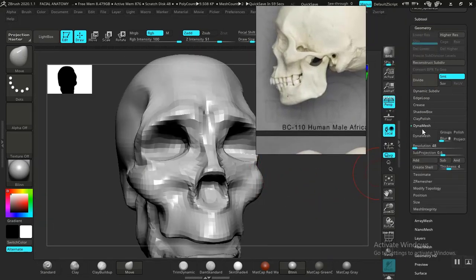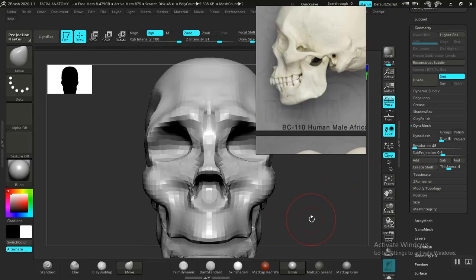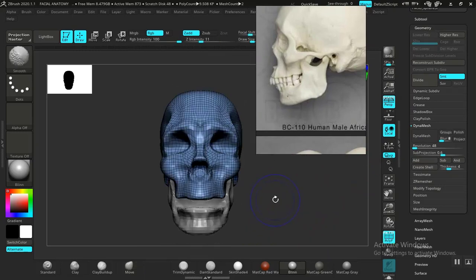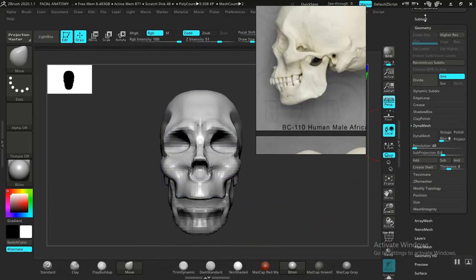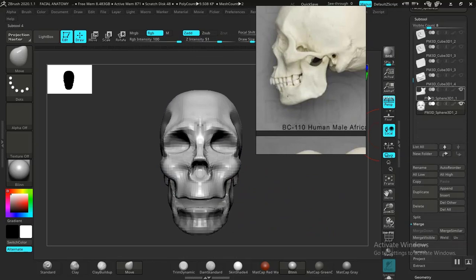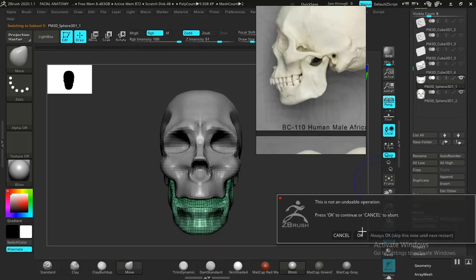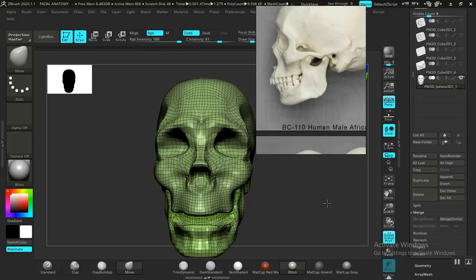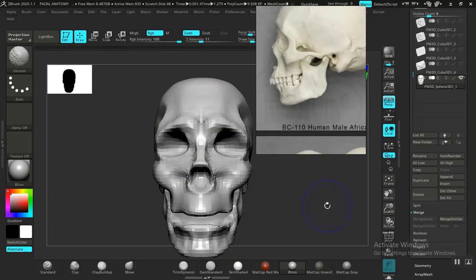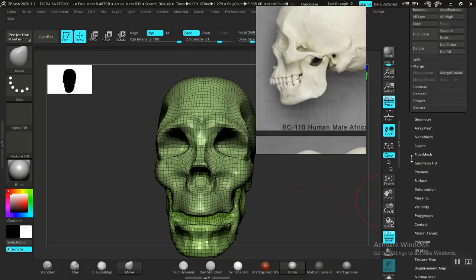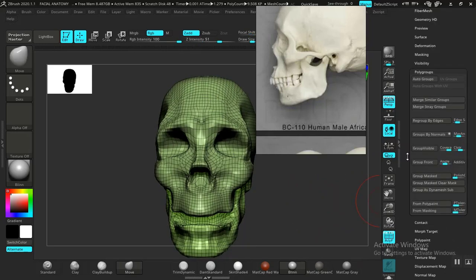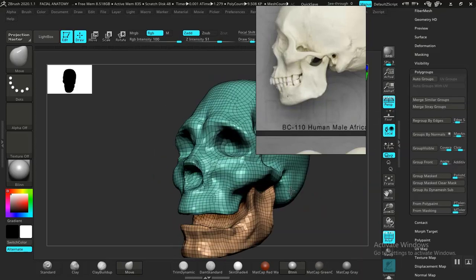So go to the Dynamesh tab. I think I can put this. Let me just merge these two together. Just merge them down. I'll do an auto groups for this.